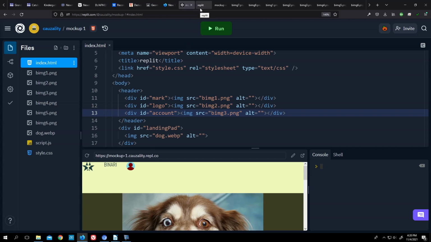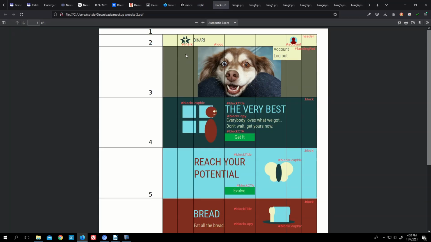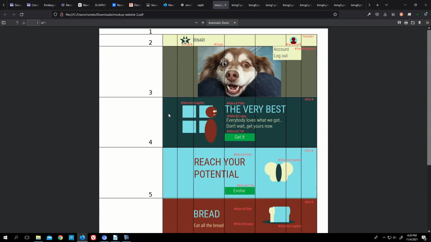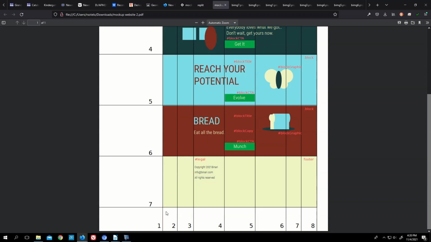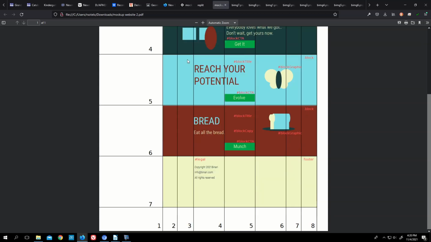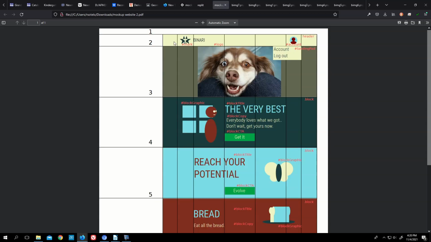The way that the column works is that each edge of a column is numbered. So if I want it in this first column, I'm going to tell it to go to column 1/2. So it goes in between line 1 and line 2. That's how you do that. But I want this mark to be in column 2/3. That way it's over 1.